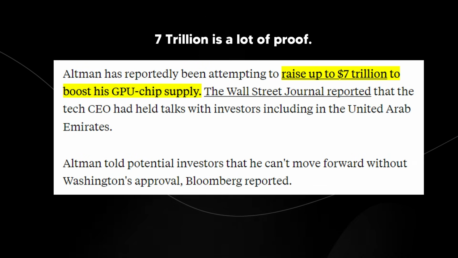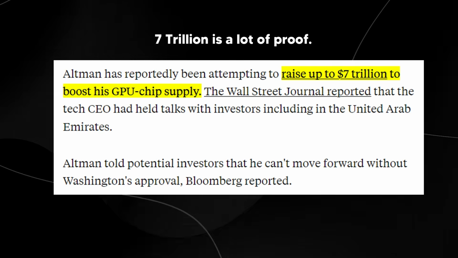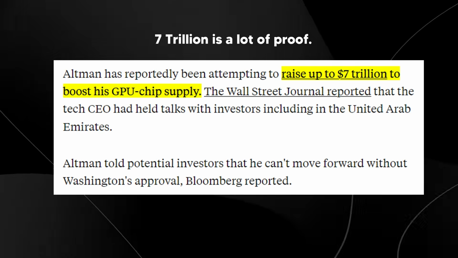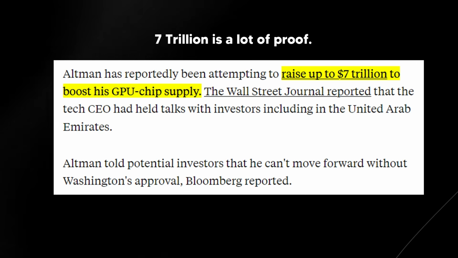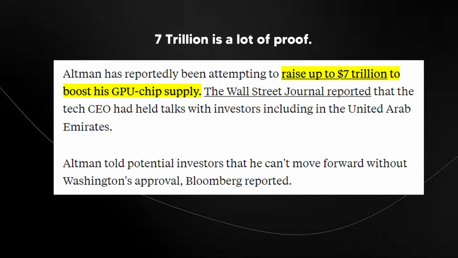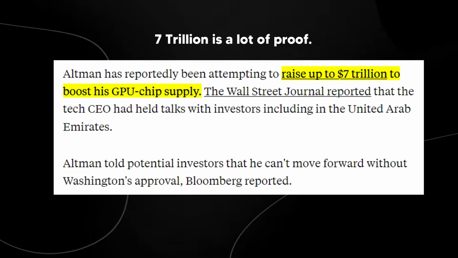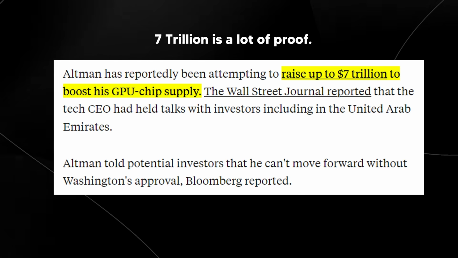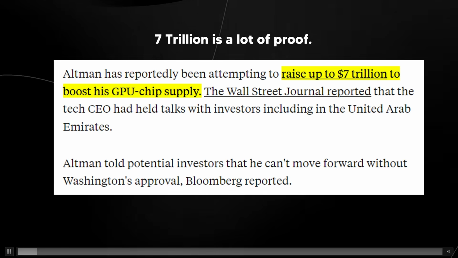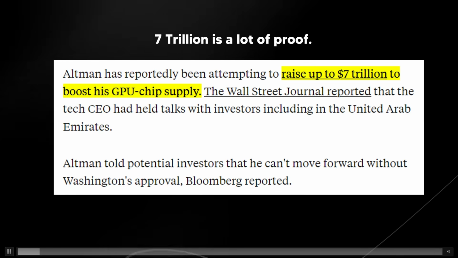Now, something that most people did kind of miss, when we were looking at the entire 7 trillion chip supply thing, was that Sam Altman didn't just ask for $7 trillion just for GPUs. He actually asked for 7 trillion to just increase his compute. And of course, he wanted a lot of different data centers and many different things, and pretty much anything to do with scaling up the compute. So it wasn't just GPUs. It was the true nature of trying to scale things up, and I think some people did miss that.